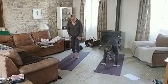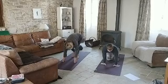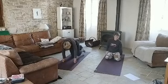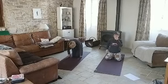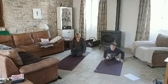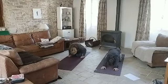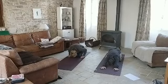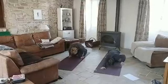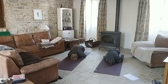Okay, we're going to come down to the mat and we're going to take a rest pose in child's pose, either extended or with your arms by your side, whichever you prefer. So coming to begin with, to sit on your heels, your knees slightly apart. Bring your forehead to the mat. You can either have your arms out straight with your palms facing down to the floor, or your arms by your side with your palms facing up to the ceiling. Just take some deep breaths.